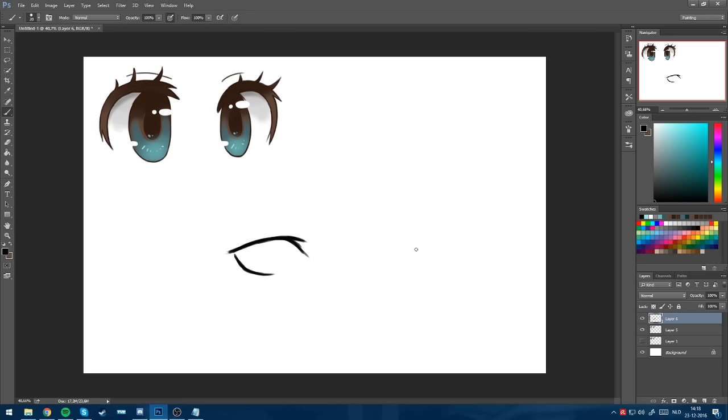But that's the thing with anime. Sometimes male and female eyes look similar, but it just depends on how the rest of the character looks as well. So, but yeah, in this case, it's male eyes. So yeah, it's kind of like this.